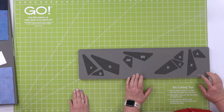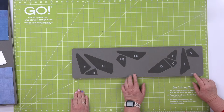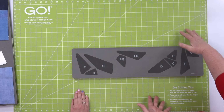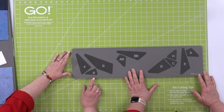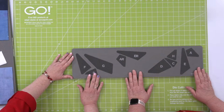All right, so first of all, it's on a 6x24 die board. It's going to fit through all of our cutters, including that Go Me. You want to make sure you have a 6x24 cutting mat. Erica, what happens if they try to use the 10x24? Well, A, it won't fit through a Go Me that way. B, you could have some wiggle and you could mess up your cuts. And we love our fabric way too much to do that, right, quilters?